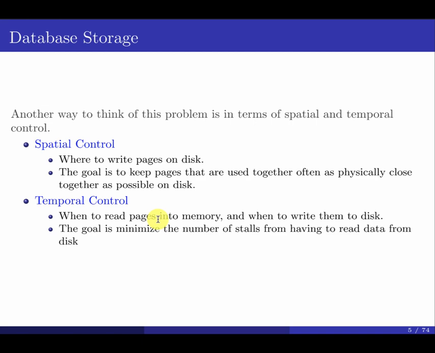For example, if I need space in the buffer pool, which page do I evict? The database management system is the one going to choose. I know the structure of the data, so I can make a better selection of which page to keep. For example, we're going to see the root of an index later. If you have a tree index, I will keep the root in main memory, because every time I use the index I have to start from the root. So it is the most frequently used page, and I will keep it in main memory.